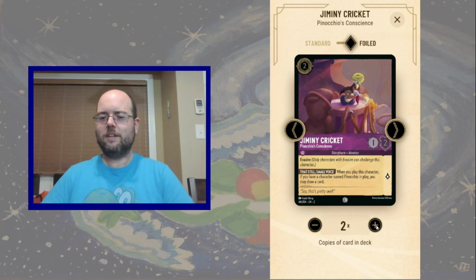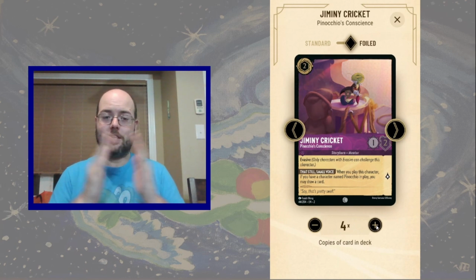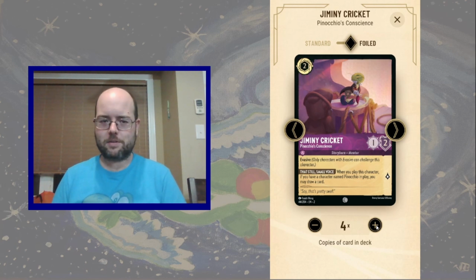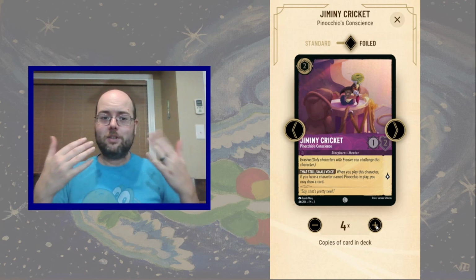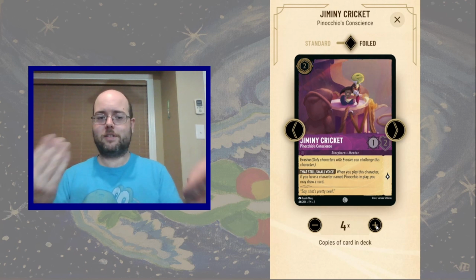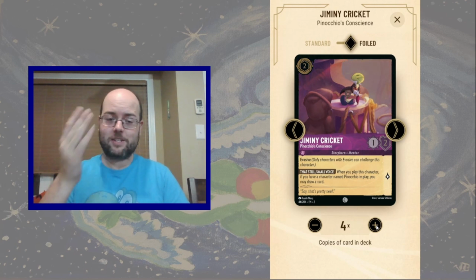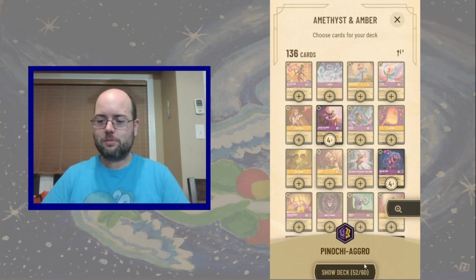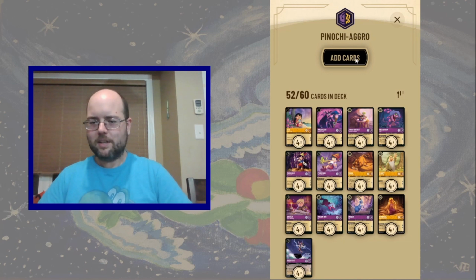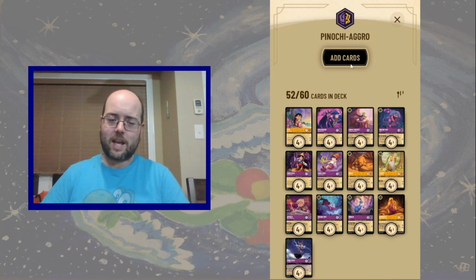Jiminy Cricket. The Jiminy Cricket is part of the Pinocchio archetype. He's a cheap, evasive character that draws us a card as long as we have a Pinocchio in play. And guess what? We're playing 12 of them. So Jiminy Cricket is a small, evasive threat that just keeps on questing in the background and nets us a card. And as our curve is extremely aggressive, I mean, we're topping on 4 drops and the 1 shift target. But most of our cards are 1, 2, and some 3 drops. So just having access to a few extra cards is very valuable.